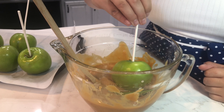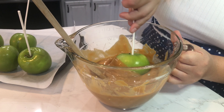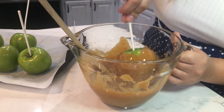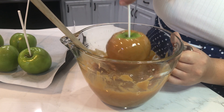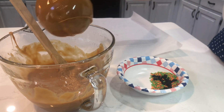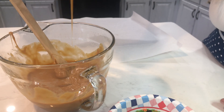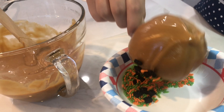Now we're going to twirl the apple inside of the caramel. Make sure it's all the way in there so that all the caramel gets onto the apple. You can use any kind of apple that you would like — it can be Granny Smith or anything — but we like the sour. After you've got your caramel on and the extra caramel off, you're going to dip it into your toppings of choice. The caramel does harden really fast.